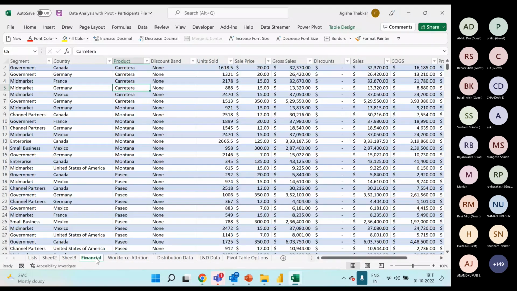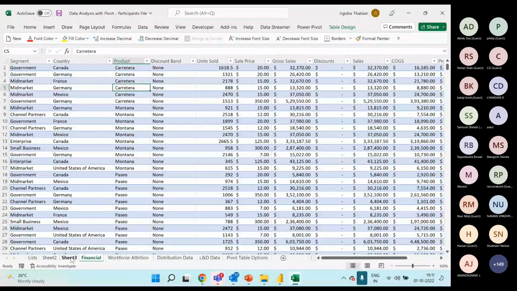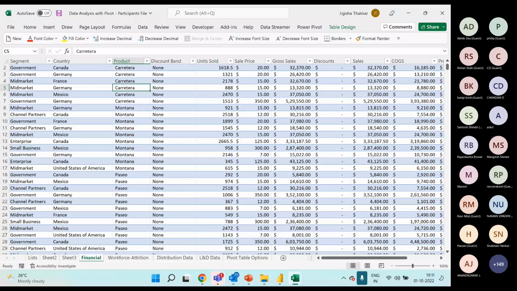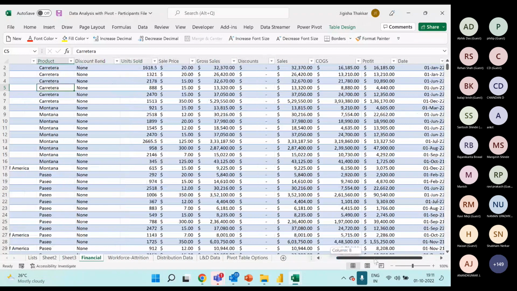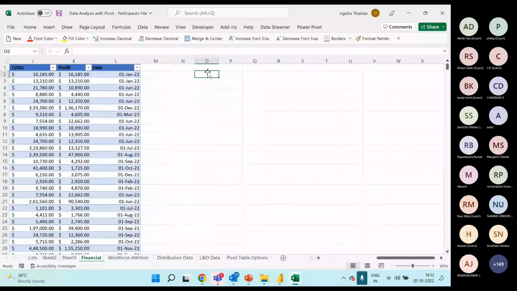Just click your cursor in the financial data, Alt and V, that's a shortcut, or you can do insert pivot table and take it into the new worksheet. Once you are here, just let me know. Why blank? You can do it in the same worksheet also, but if your data set is too large, you will have to create it somewhere where blank space is available.